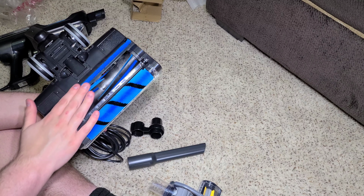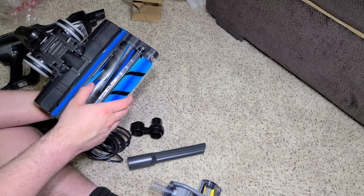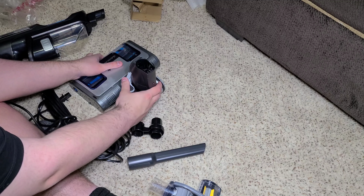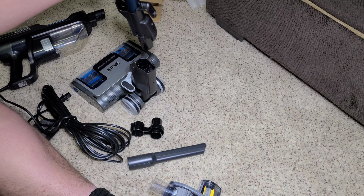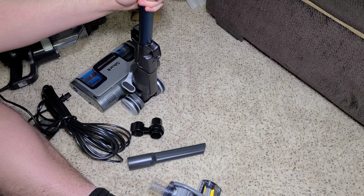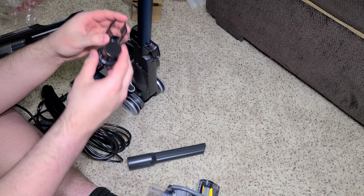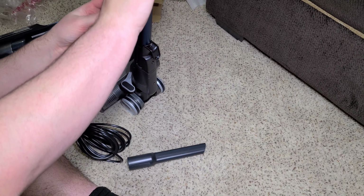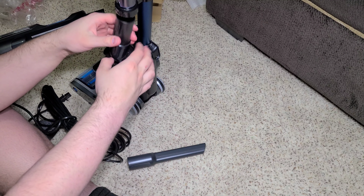Rubber wheels, all rubberized, super fluffy and soft. Should be great for hardwood floors. None of these will scratch. And then you have a foot release, so you don't have to deal with the bending down. Dyson needs to add that, in my opinion. Now let's add this right here. Yay! The tool works with it.